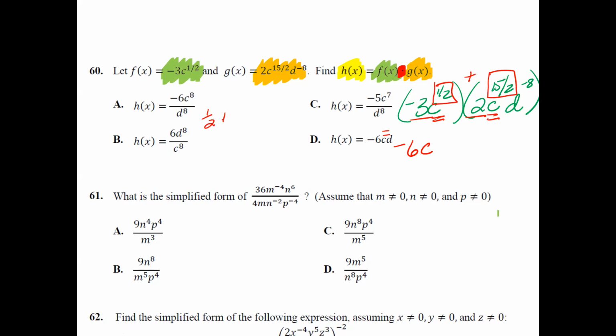So what is 1/2 plus 15 over 2? Luckily, they gave you a common denominator, so it's 16 over 2, and hopefully you know that that's an 8. So it's C to the 8. That D is by itself, but do you see how that D is a negative? We're going to move that D to the bottom to make that -8 into a +8. And that is your answer. So which one matches the answer right here? The only one that I see that does that is A as in apple.